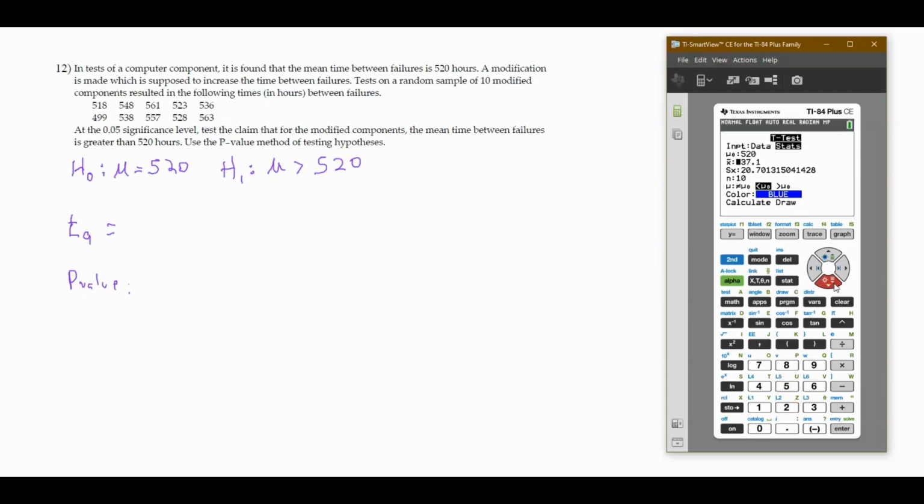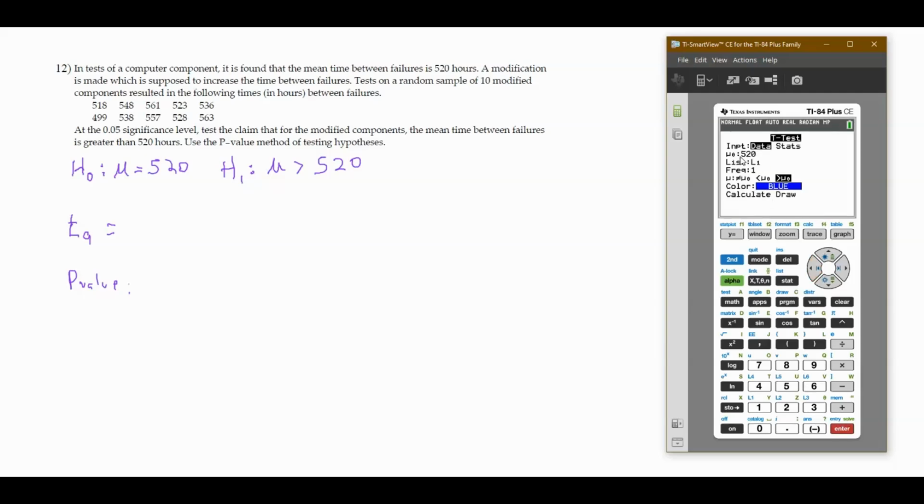And then I have to input my alternative, so don't forget to do this, which would be greater than in this case. And so I could calculate it this way. However, you don't have to do that step when you run 1-Var Stats. It's up to you. Some people like to just leave their tests always on stats, but you could also just come over to test. You just put the data in list 1. I do t-test and I choose data.